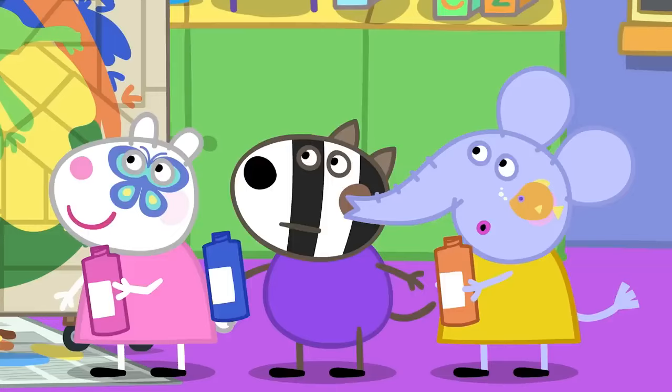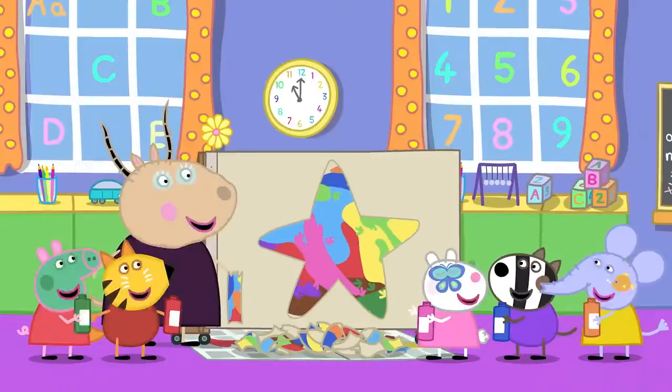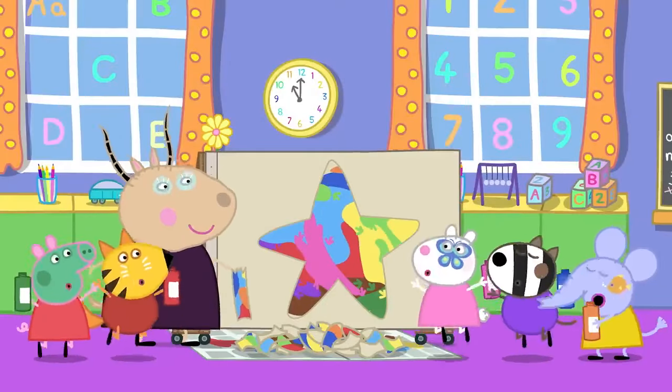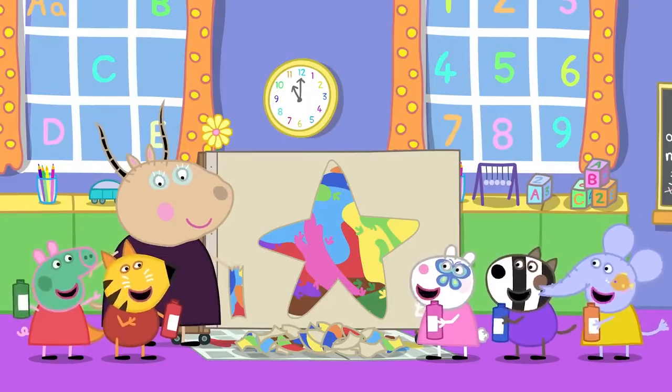Madame Gazelle is taking the tape off the canvas. The tape has made the painting into the shape of a star! Peppa loves the lovely star, and Peppa loves Arts and Crafts Day.